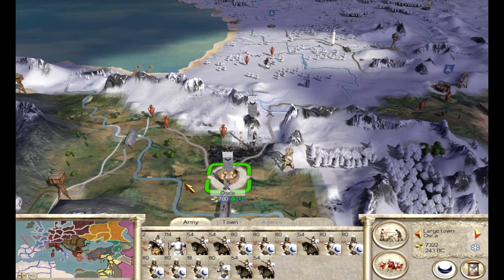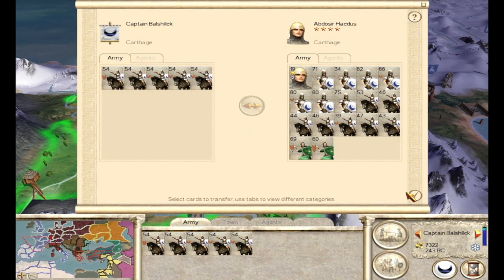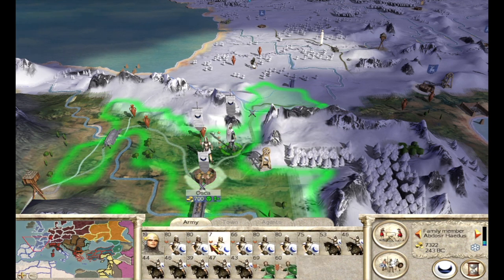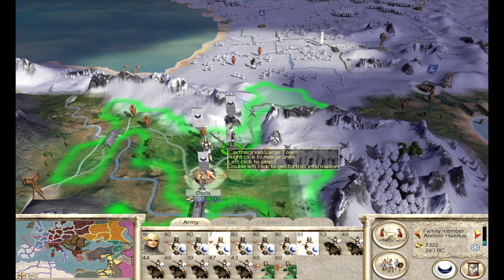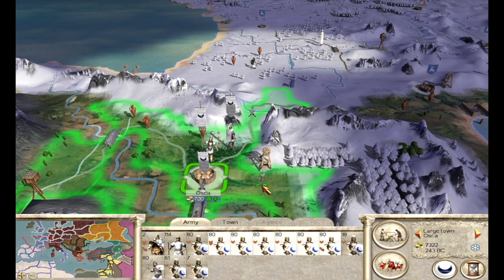Definitely we'll bring our slingers with us. A lot of cav here, we'll bring those with us. We might actually have to get two armies going. Yeah, why don't I do this? Let's do some quick combos. And we'll take the two units of infantry back into the city that need to be retrained.